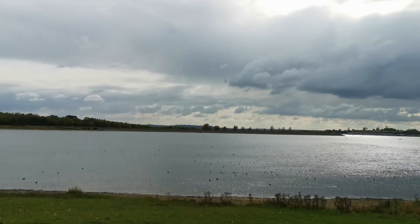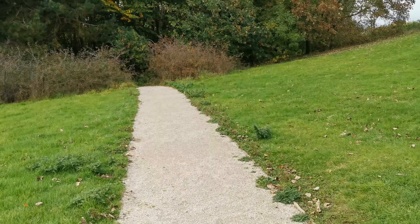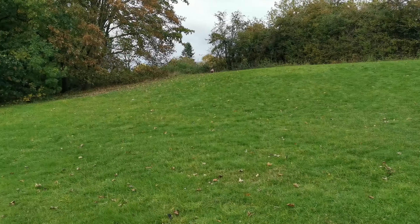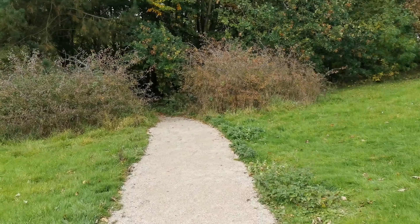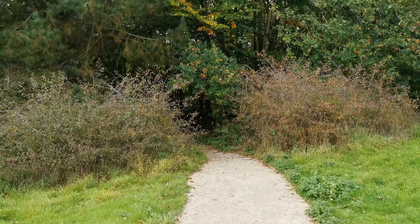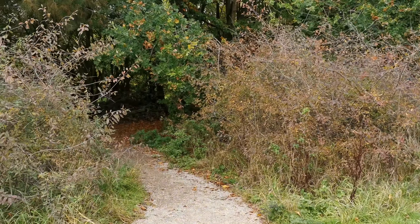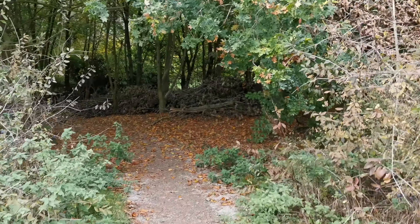It's bitterly cold coming along that side — you're into a headwind and a real blow. And over this side, because it's got a bank at the back of it and the trees, there's hardly any wind blowing at all. You can just about see the leaves moving. So it's very different on different parts of the route round this reservoir.